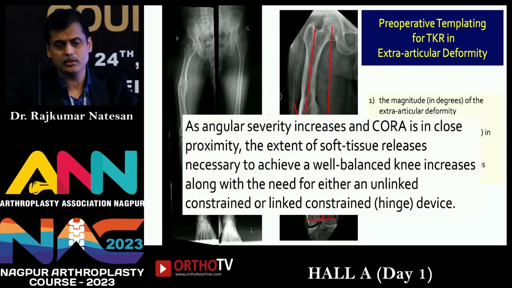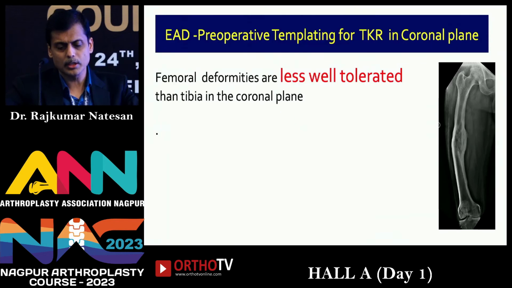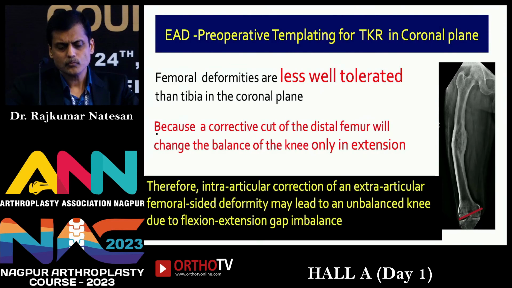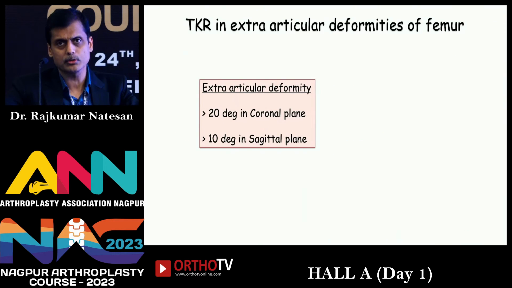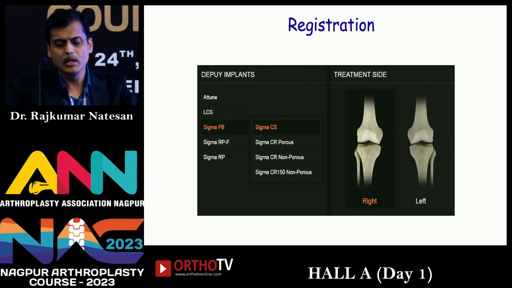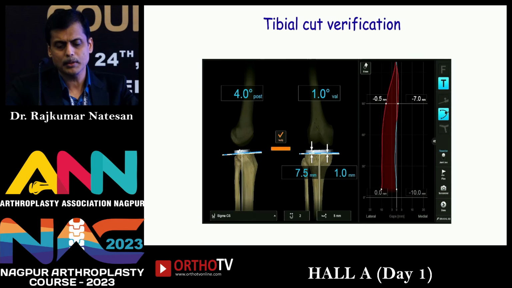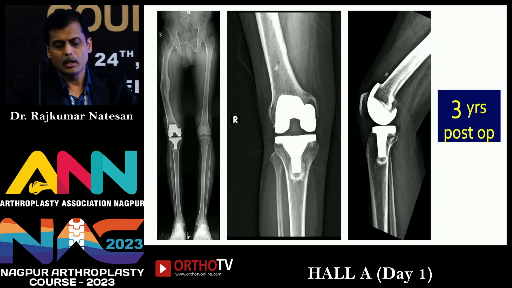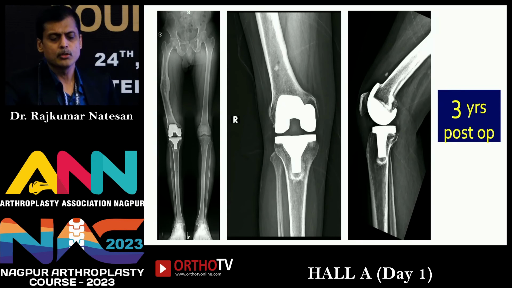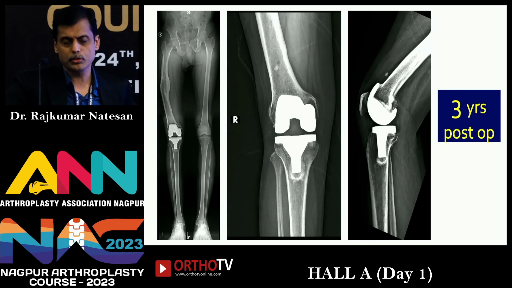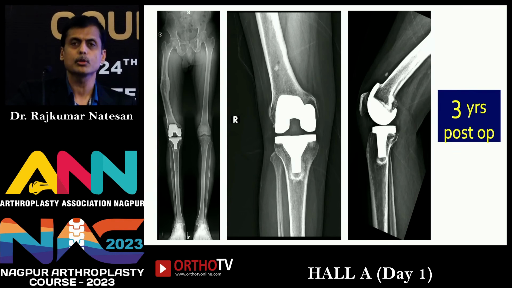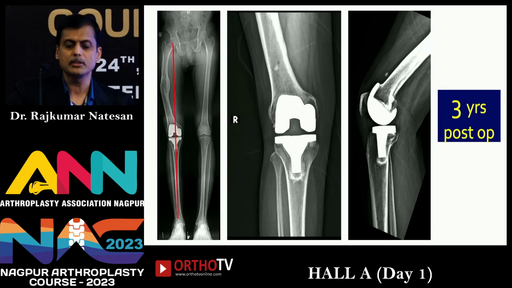So I will suggest using some sort of technology. Here again, since it is more than 20 degrees, I have used navigation, and these are the navigational slides: planning, verification, and this is the post-operative X-ray. So no need for any osteotomy correction, no need for any plate augmentation. Yes, the majority of the time you can get away with intra-articular correction, but if you have technology, please use it, that helps you.